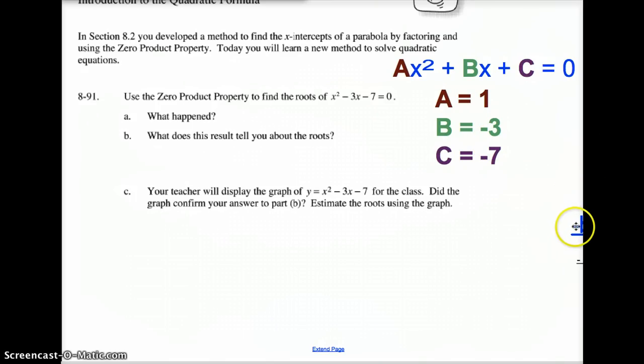This is a formula I want you to memorize. I want you to know it very well. I don't care how you do it. I don't care if you go on the internet, look up a square root song, or make up your own. Negative b plus or minus square root of b squared minus 4ac all over 2a. Don't care how you get to it, but I want you to memorize that. Don't be appalled when I ask you to do that from time to time and just spit out that formula.